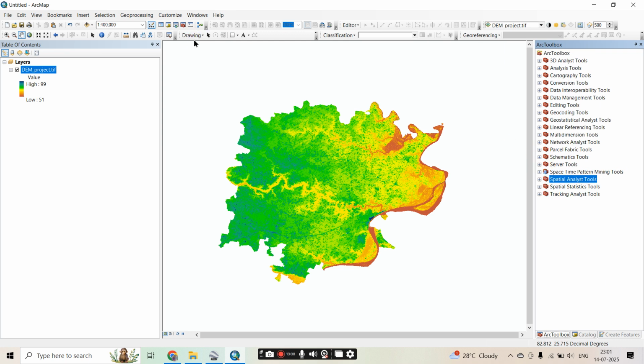Till now we have learned different things: how to edit, the editor option, georeferencing, drawing, and pen. Select features or select element, the identify option, how to insert, how to make a layout, and how to use different toolbox options. These are the basic things we have learned in this video. We are going to make more interesting, specific topic videos for tutorial purposes in our next lecture.